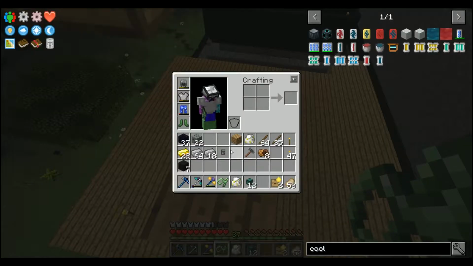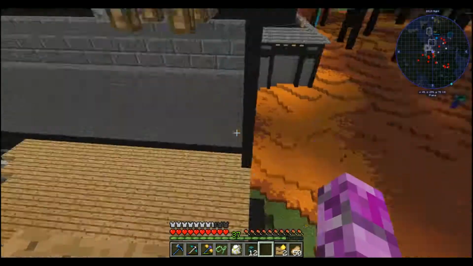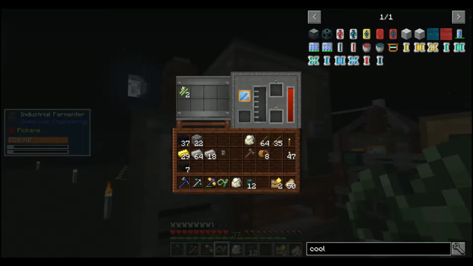How do I get up? How do I get back? I want to get out. Let me out. Can I get up here? Can I? Yes.